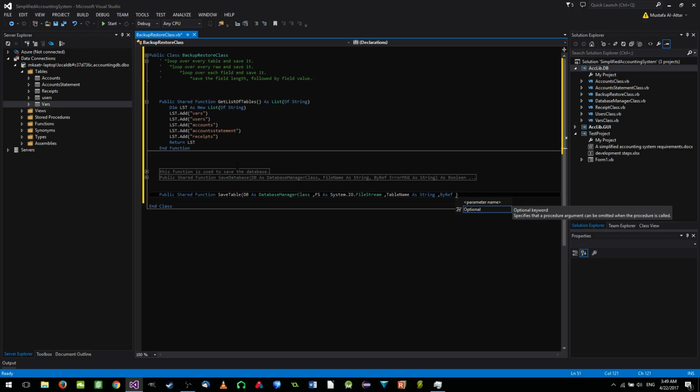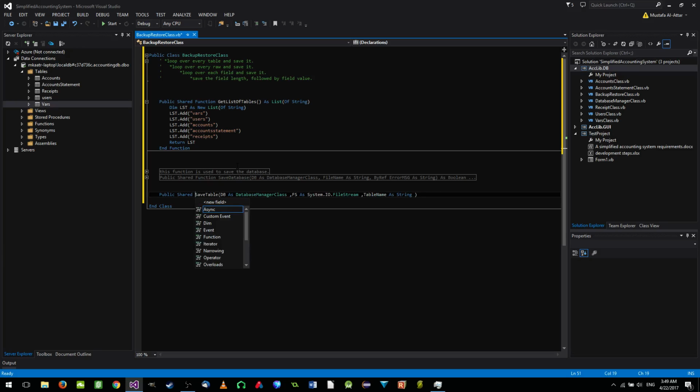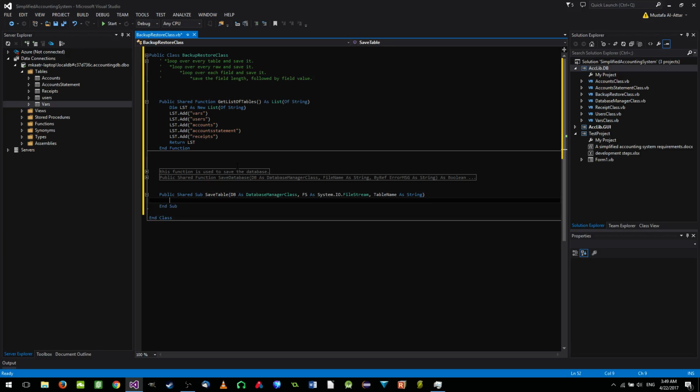You know what, we don't need to put try catch here. Sorry, not a function, this will be a subroutine, right? And that's it.